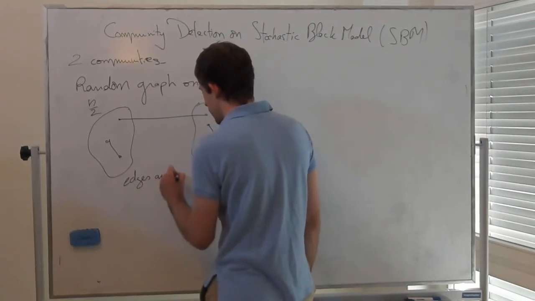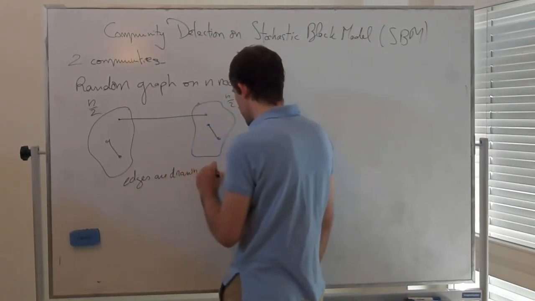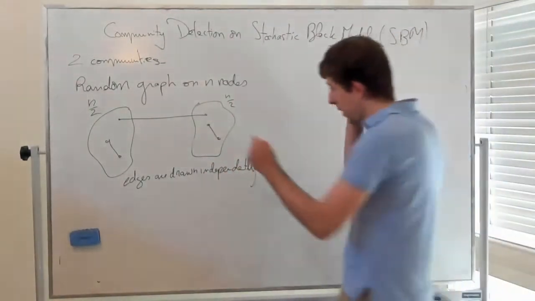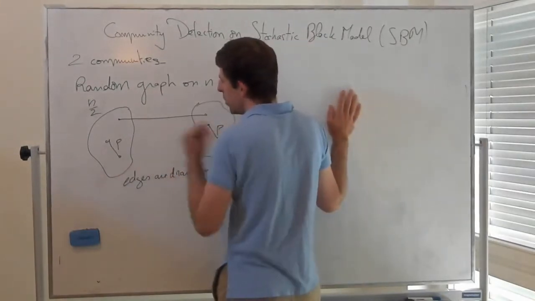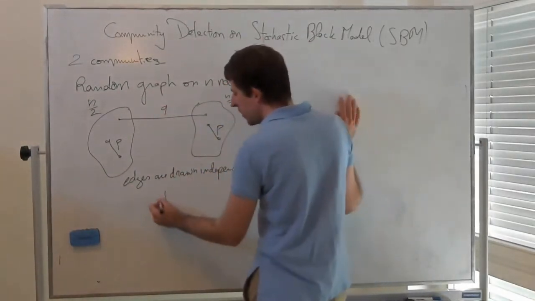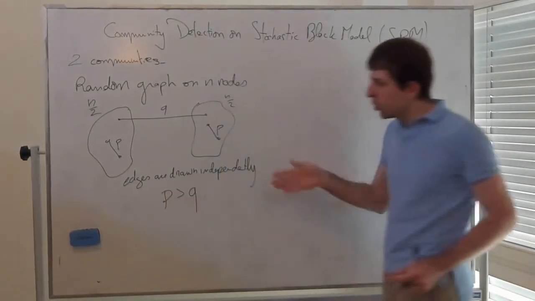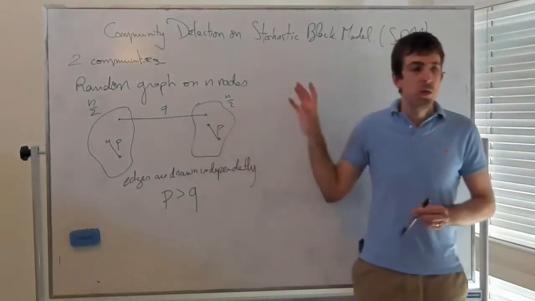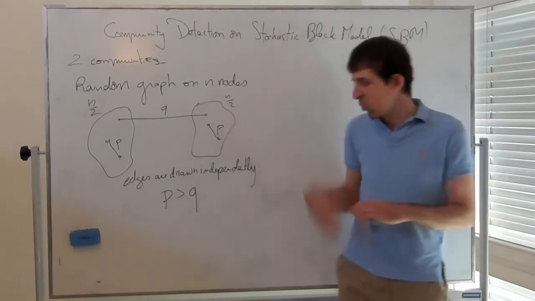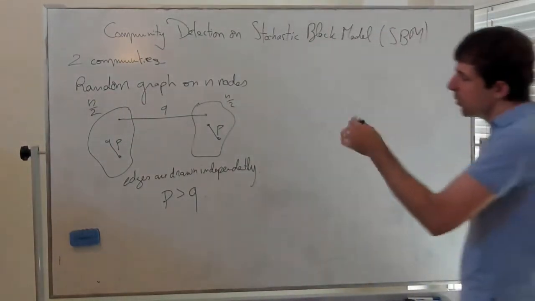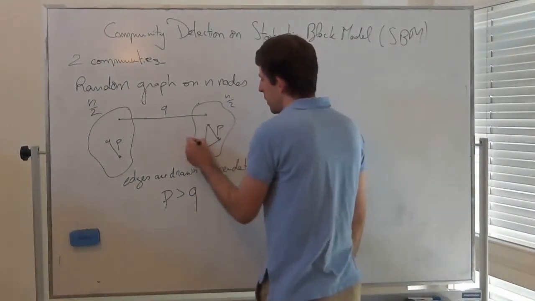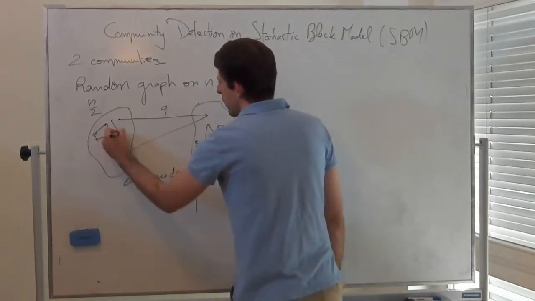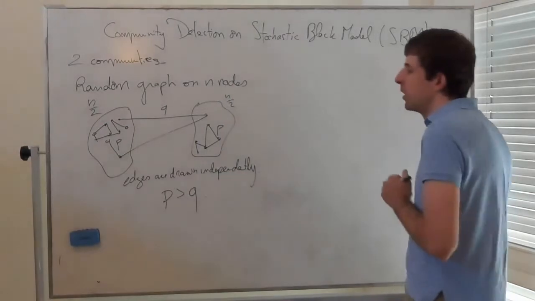Edges are drawn independently, and the probability for the edges is p if they're in the same community and q otherwise. Right, and we're going to consider the case p bigger than q. You could also study q bigger than p, but it makes more sense for networks to be so-called associative. So things tend to link more with things that are close to them. Okay, and so the idea is now you get a model, you get some random graph, right? Something like this. You can imagine lots and lots of edges, right? A bunch of random edges.